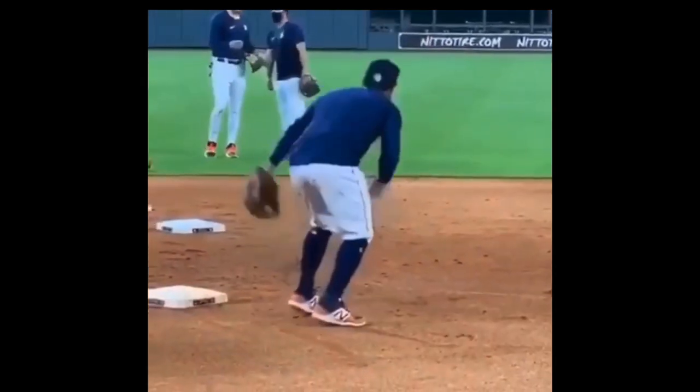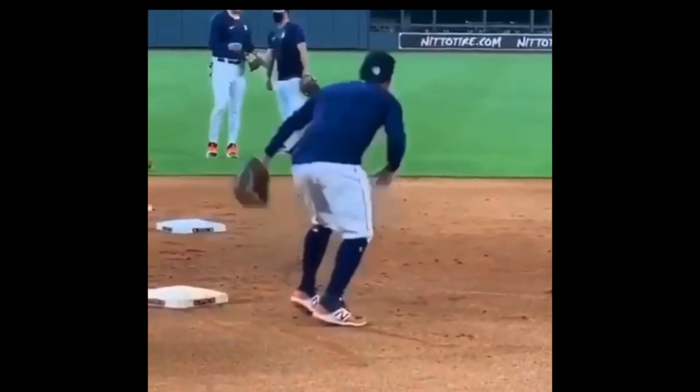Just a really cool drill to work on creating versatility and flexibility with the infielders — being able to feel comfortable going from second to short on the double play feeds and getting in a lot of reps. You can have coaches over here, or you might want to have players there feeding the ball the way they would in a game. The second baseman can underhand one, then pivot and throw one. Same with the shortstop. So you're getting basically three guys all working at the same time, and then you can just rotate through.